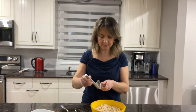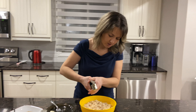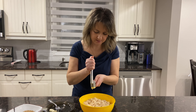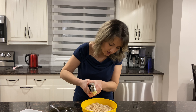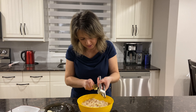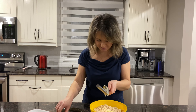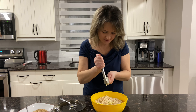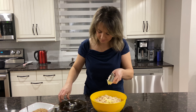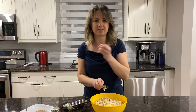What we are going to do is add some minced garlic. This is how I do it — you just put it in, and it depends on the size and how much you like. Some people like it really garlicky, some don't. My family loves garlic so I'm going to put four cloves. It really gives it such a good flavor.